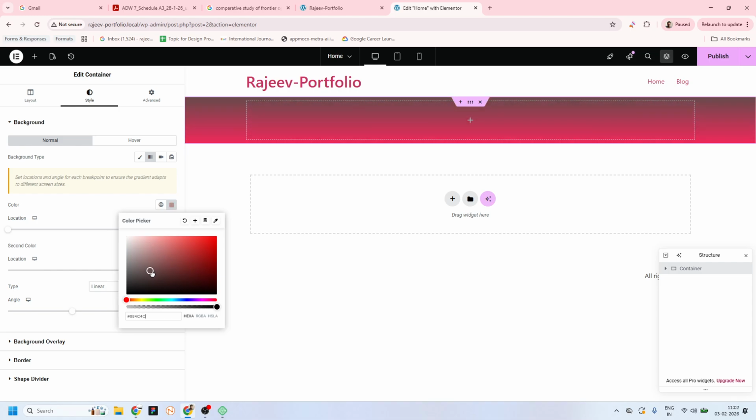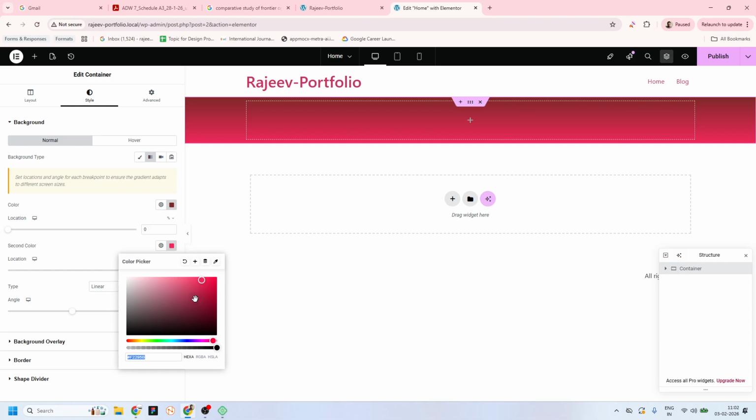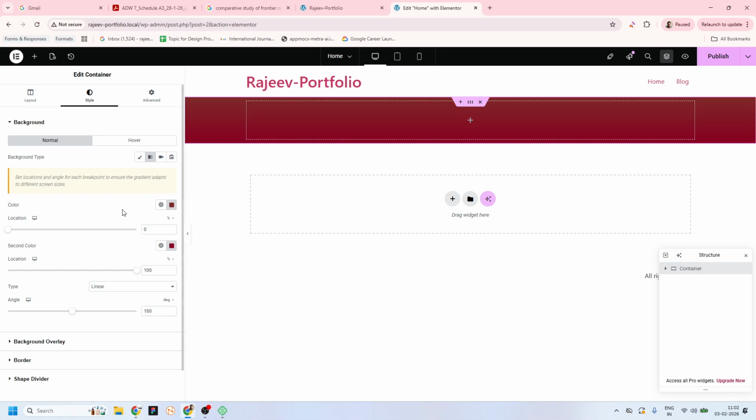So let's go with this dark red and let it blend with a slightly softer version of the same color, just to add a little dynamism to it. Of course, you can do a much better job than this. Here the intent is to show you the possibilities as soon as I can.